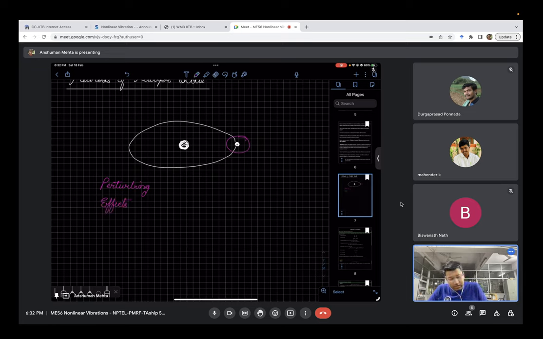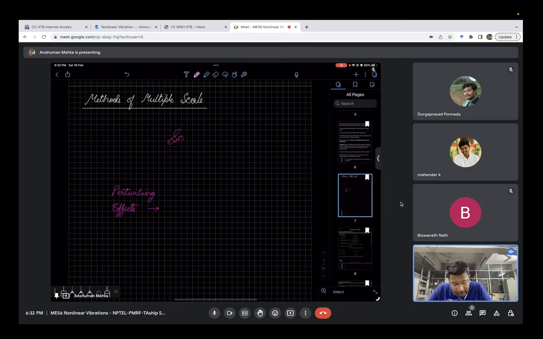The method of multiple scale is about seeing the effects in different time domains, or we can say different scales. Scale can be defined for anything; it can be a physical scale, but in our case it's generally time scale, because in dynamics everything is time dependent. So we are looking at different time scales. Let's say there is one microsecond of time, then a second, then a minute. We are observing the whole phenomenon in these time scales.